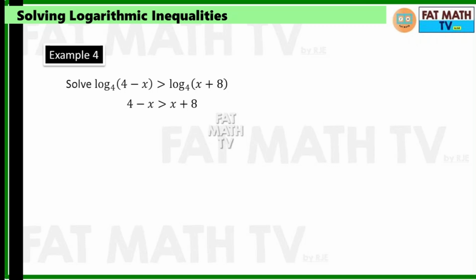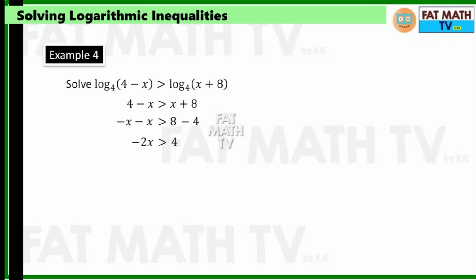And then, this is a linear inequality. Put x to the left, we will have negative x. Copy that. We will also put 4 to the right. So put x to the left, you will have negative x. Copy greater than, copy 8. And positive 4, if you put to the right, that will be negative 4. Negative x minus x is negative 2x. Copy greater than. 8 minus 4 is 4. And then divide both sides by negative 2.